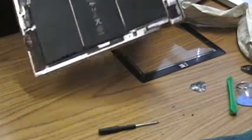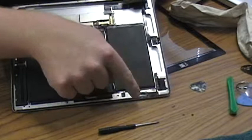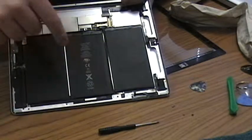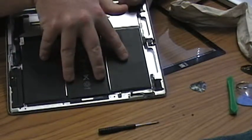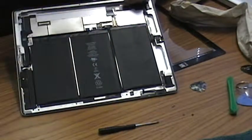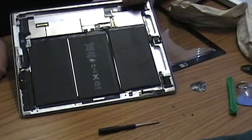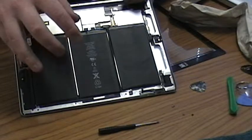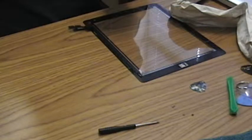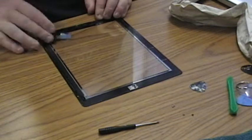Where's the rear-facing? Okay, the rear-facing camera is over here, along with the sleep button. There's your hold switch and volume controls, and you have their little board that goes over here. And the rest of this is battery. These are 3 lithium cells, and they're absolutely huge. So, yeah, most of the iPad's mass is battery, and that's why the battery lasts so long. Anyway, back to the topic at hand.